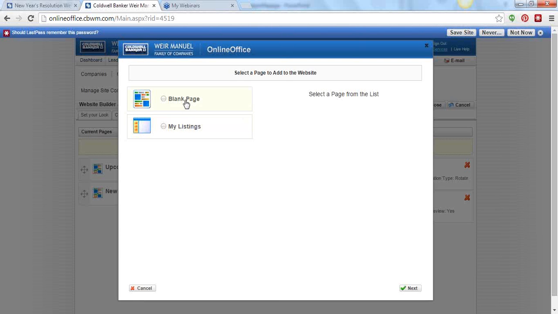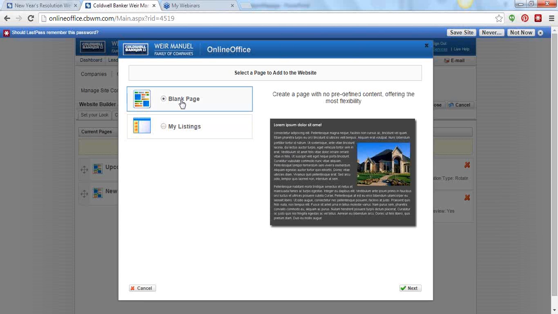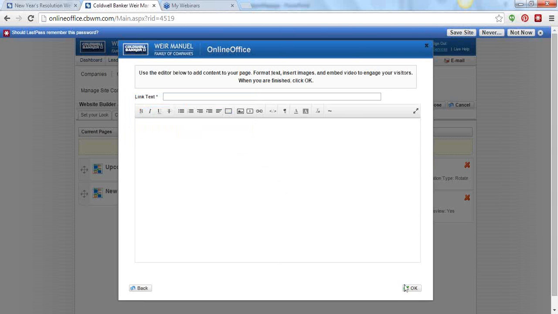You can create a blank page, which is what I did, and then customized it, or you can actually put a quick link for your listings on the top of your website. I like the blank pages because, again, these are very custom, and you can make them anything that you want them to be. So I would just click Next. Maybe this is where I was going to highlight all of the upcoming, I would say, 2015 webinars. And then below here is where I'd be able to type in any information that I wanted to.